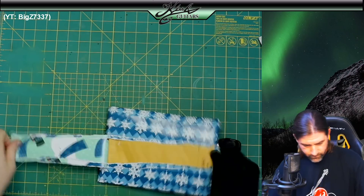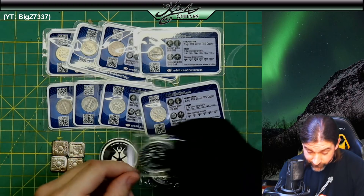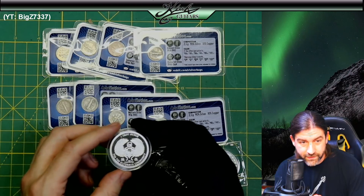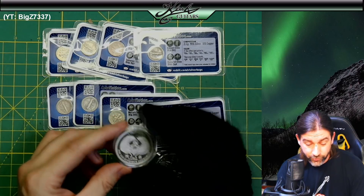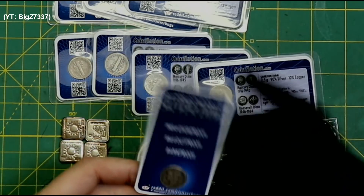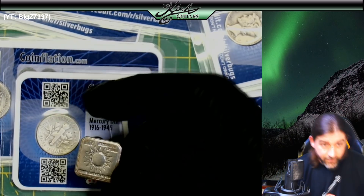And here's another package — this is so cool, man. He sent me basically three ounces of silver. These are Apmex one-ounce fine silver rounds, and this is a Silver Bug round. That's actually how I first got into silver — through the silver bug community on Reddit. That's what got me into this whole thing. And yes, you're definitely a redditor — I can tell right there. He sent eight of those, and these are little quarter-ounce hand-poured silver bars. These are awesome, dude.